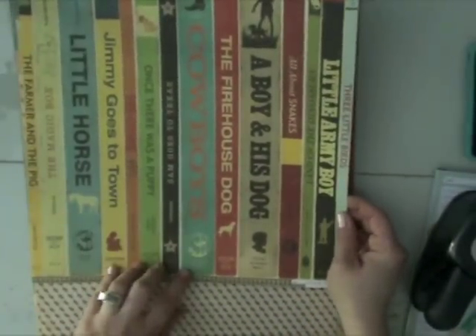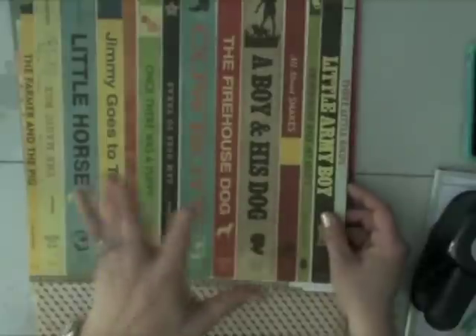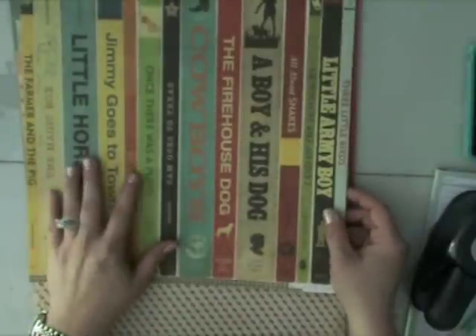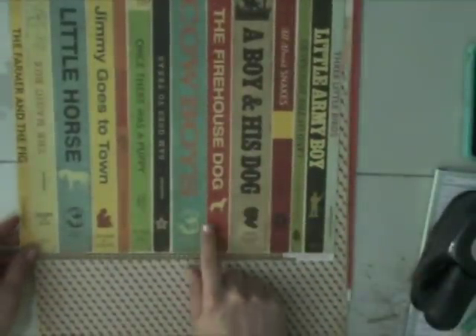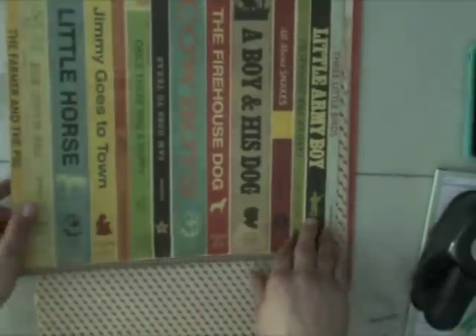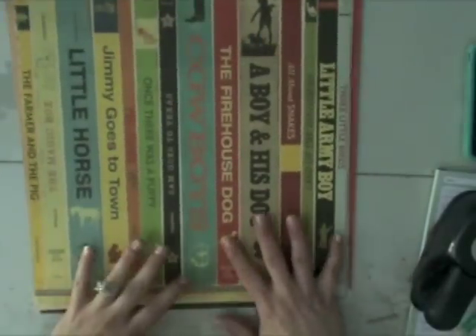Also from October Afternoon Rocket Age, there's a cream background with little red mini polka dots — the other side has some stars. Then from the Crate Paper Toy Box there's a really nice blue and red paper. The Toy Box Collection also has this nice book paper which won't really work for my page as-is, but I thought I might punch some of the little motifs to put behind some of those die cut circles.